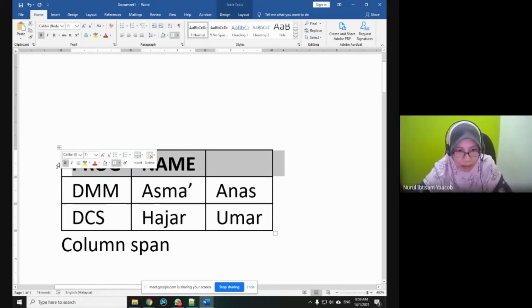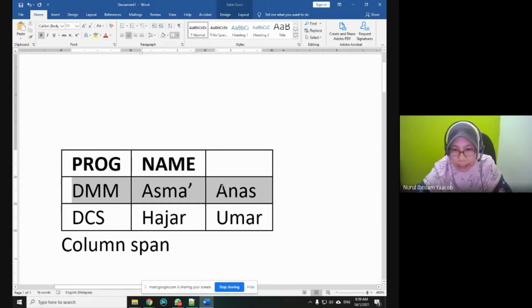So, untuk case ni kita kena assume first TR, first row hanya ada 2 data je yang kita akan declare, which is program dengan name, th proc, th name. Second TR, kita akan ada 3 data, TD DMM, TD Asma, TD Anas. And then for the third row, kita akan ada 3 data juga, TD DCS, TD Hajar, TD Umar.